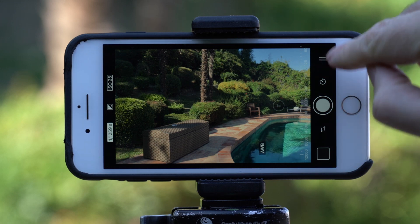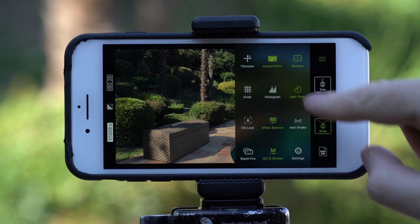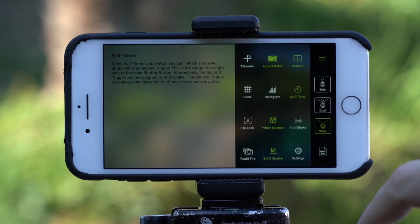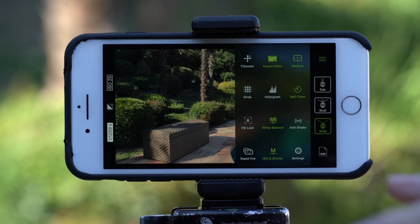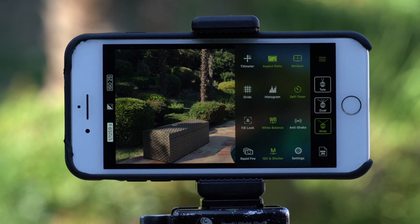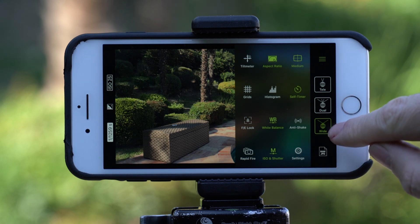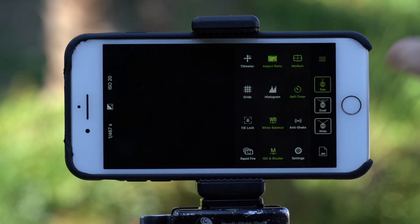If you click on these three little bars, you've got a lot of options. One thing that's really cool is the self timer — I'll put the self timer on so that when I press, it waits one or two seconds. It's always a safety mode for long exposure. Most importantly, you see here it says RAW plus JPEG. You've got a choice between just RAW, TIFF, JPEG, or RAW plus JPEG. For this video I'm shooting in RAW plus JPEG so you can see the difference. You also have three different zooms: wide, dual, or tele to zoom in on your photo.